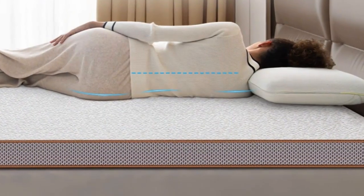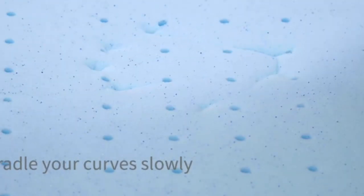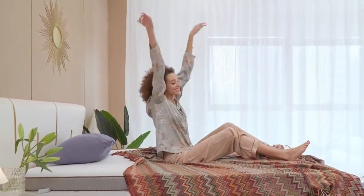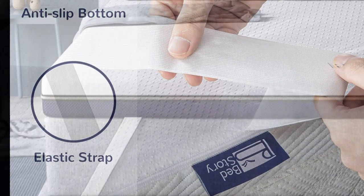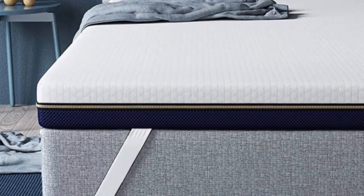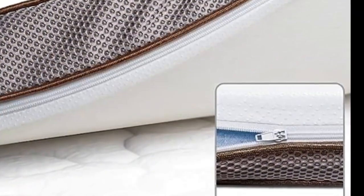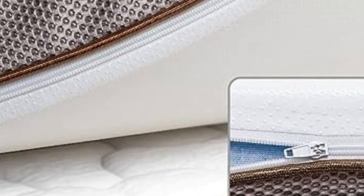When you move in bed, memory foam gently fills in and reshapes itself to your new sleeping posture, cradling every part of your body, keeping your spine in proper alignment, and relieving pressure points. The mattress topper comes with straps at both ends that hug your mattress, keeping it firmly in position as you sleep. It's perfect for sofa beds, tatami, guest rooms, dorm rooms, camping, RV, trucks, and more. Additionally, it comes with a removable soft cover for protection and easy care — thanks to the zipper at the bottom, the soft cover can be removed for easy cleaning.